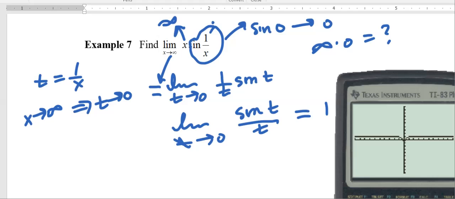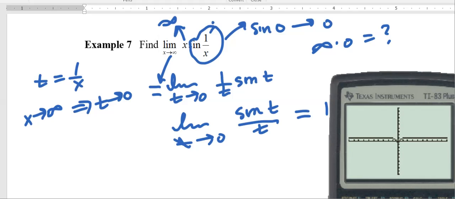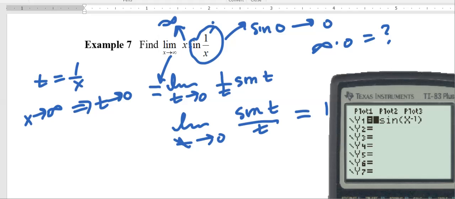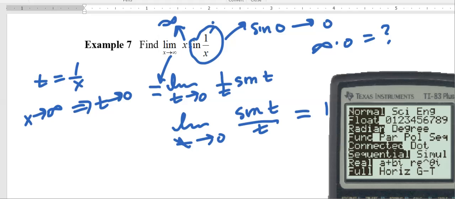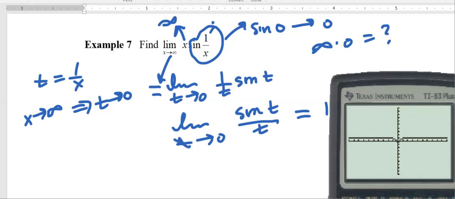I scrapped that other graph, which wasn't doing what I wanted. All right, I have this now on the TI-83, and you can see pretty clearly, here's my function, x sine of 1 over x. And we are in radian mode. Make sure you're in radian mode. You can see that it basically heads to that 1 asymptotically. And you can trace it, and as x gets larger, it gets to 1 pretty quickly. It's getting closer and closer.